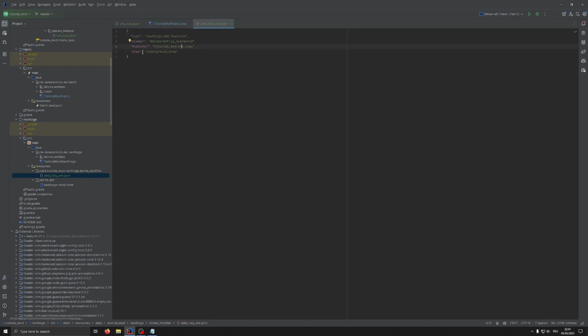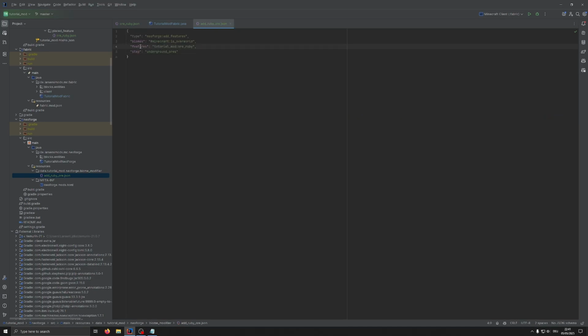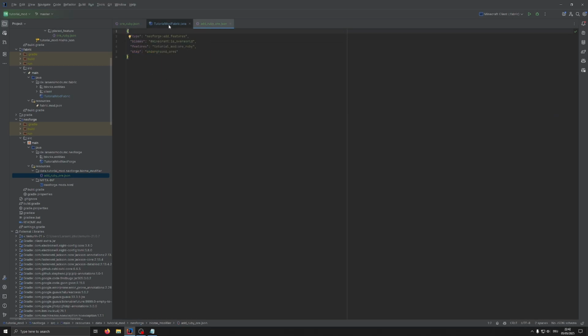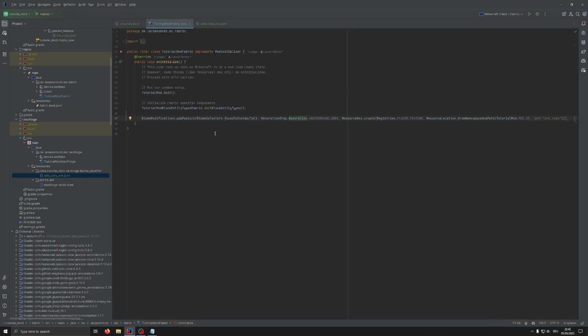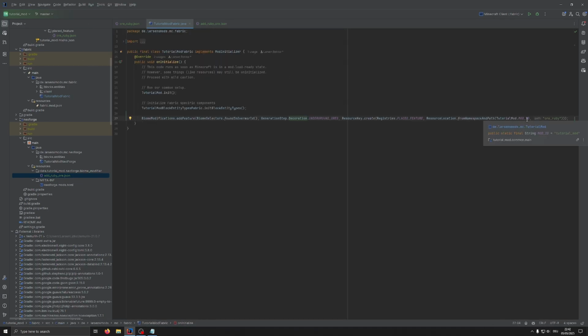Next, again, we specify at the bottom the step, in this case underground_ores, and this is the generation step we specify here. And this resource key we specified in the end is specified here through this feature, tutorial_mod:ore_ruby. This is the resource key in the back here. So as you can see, essentially those two methods specify the same parameters, just in a different way, one time via JSON file and one time via one line of code. But that is everything we need to add our ore blocks to generate in the world.